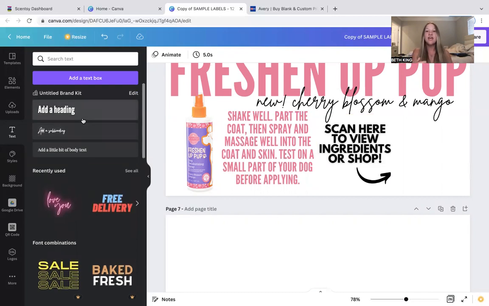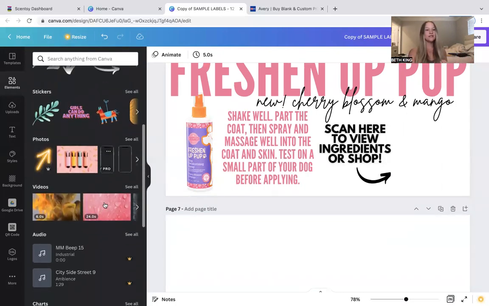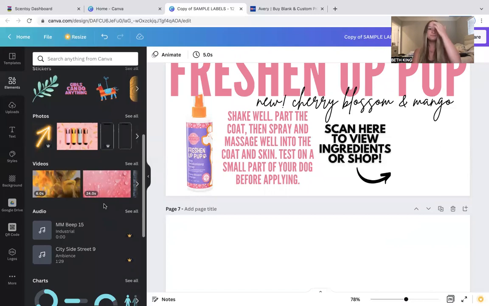So I have Canva Pro. I actually just upgraded to Canva Pro this month, I think. And the only reason I really did it was because I wanted the background remover. And it's been worth it in my opinion. And also it never fails whenever I want to use the elements, the ones that I want to use are always the ones that you have to pay for. So I was just like, you know what, I'm just going to go ahead and upgrade to Canva Pro.